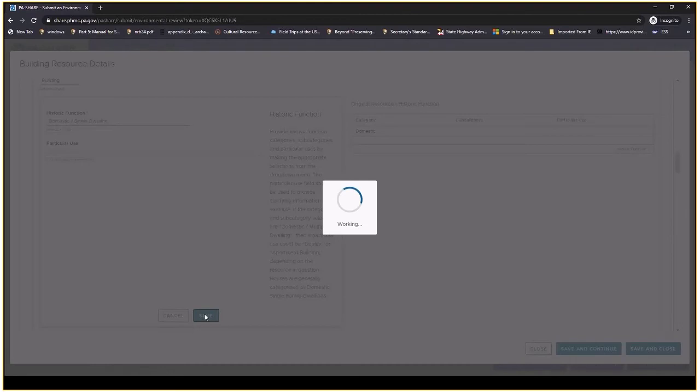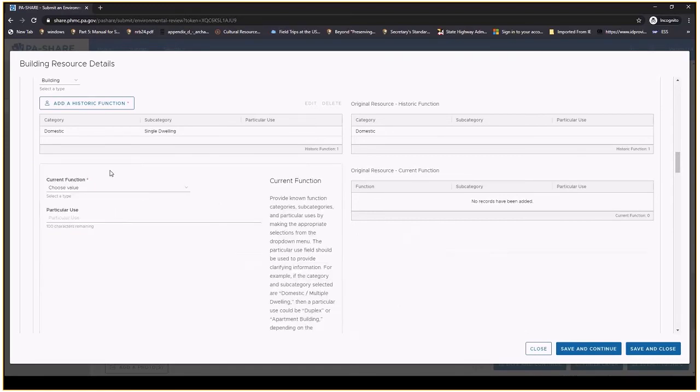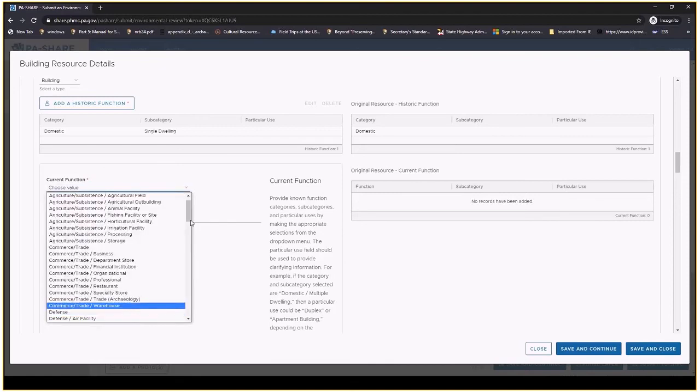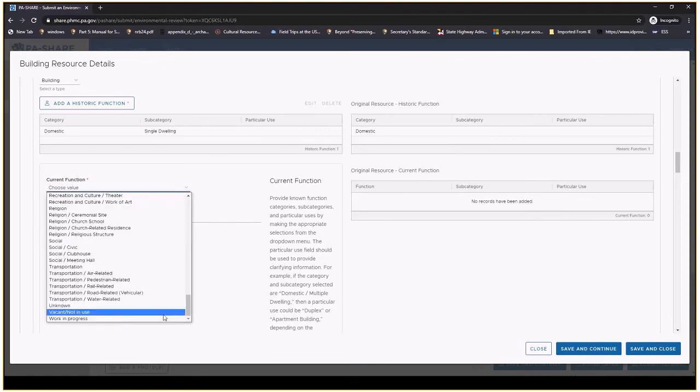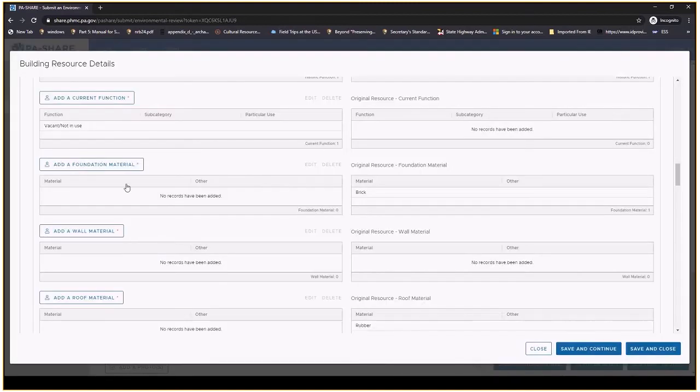So I'm going to update that. So now that appears. Current function, I know it's vacant. That wasn't entered previously, so I'm going to add vacant. Oops, sorry. Vacant, not in use. Save. For each of these tabs, you have to click Save when you're finished.